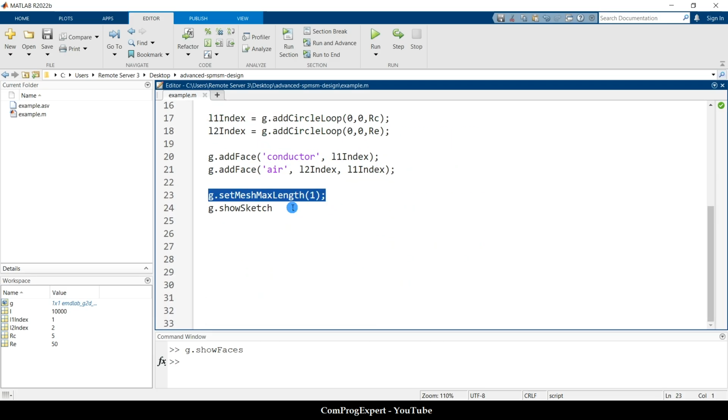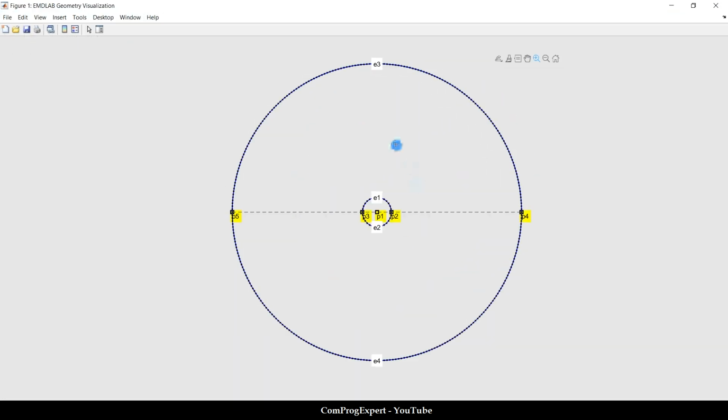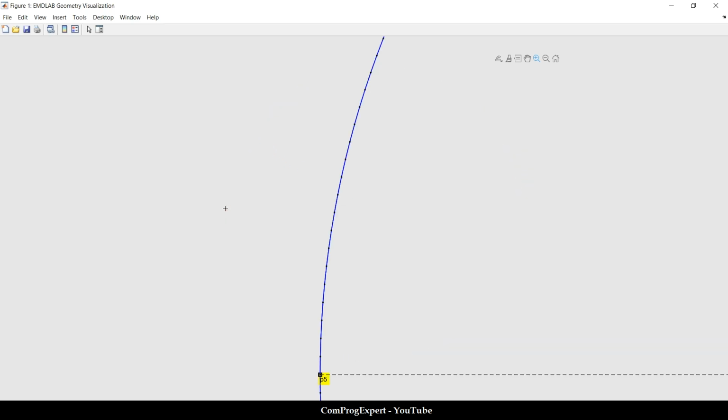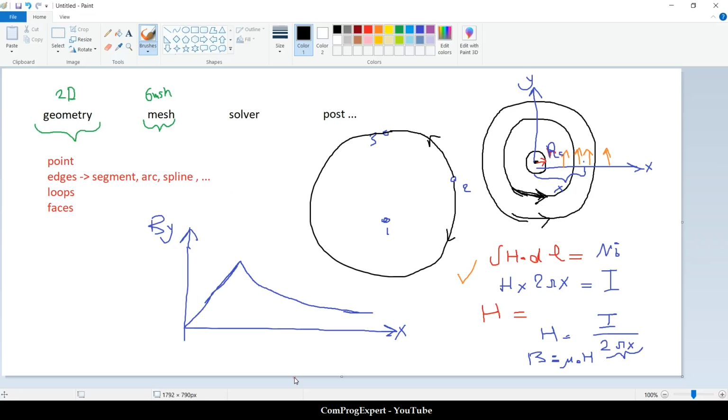This function is important because it specifies the wireframe mesh. This is the wireframe mesh that we have. And in this case, we used equally spaced points for this wireframe mesh, so our mesh will be uniform. Actually, the 2D mesh is controlled by the size of the wireframe mesh that we have here. That is the next step, mesh generation.